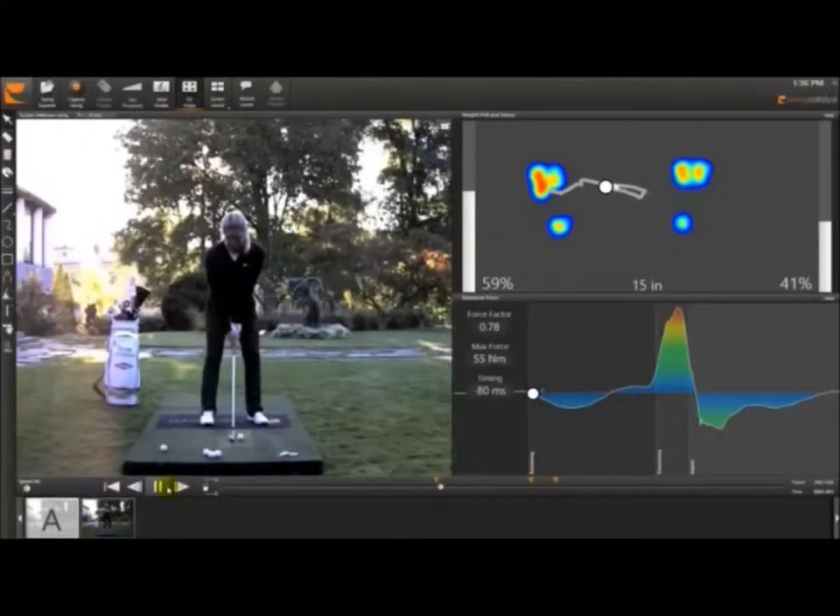Hi, welcome to Matt Holman Golf. I thought we'd take a look at Susan Pettersen's swing today, in particular the transitional sequence. I found some good footage online here using the swing catalyst or some sort of force plate. We can really see how weight moves in unison with the video footage on the left hand side. I think Susan's got the best swing in the ladies game and in general one of the best swings in the game. I've worked a lot with her current coach Sean Hogan on these movements, so I'm going to try and highlight a few of them here.